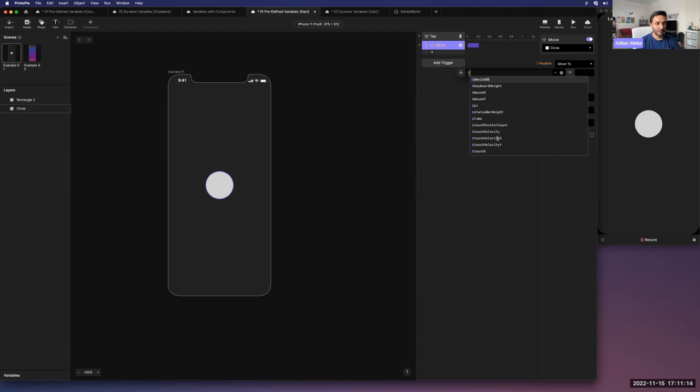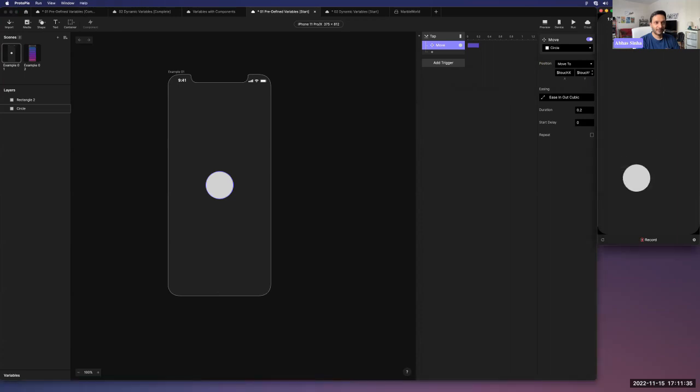For now, we're going to look at touch X. This is the X value of wherever you're touching. I'll say okay. Then for the Y position, I'm going to type the dollar sign again and write touch Y. That's it. Just through these two predefined variables, now wherever I tap, the circle is going to start moving.